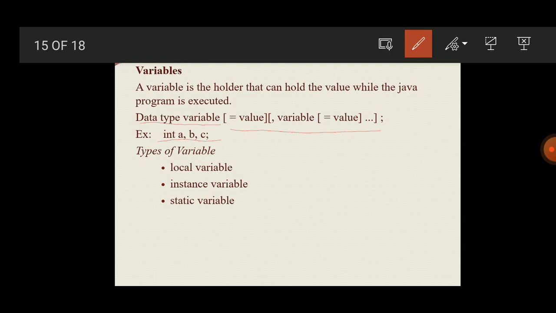Next is the static variable. Constants are variables that are declared as public, private, final and static. Static variables are stored in the static memory. Visibility is the same as instance variables. However, most static variables are declared public since they must be available to users of the class. The default value is 0, for boolean it is false, and for object reference it is null. And this static variable cannot be local. So these are the things about the variables.